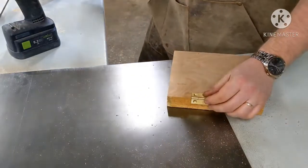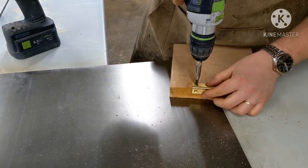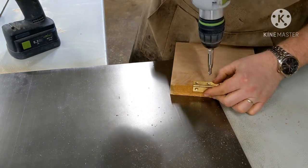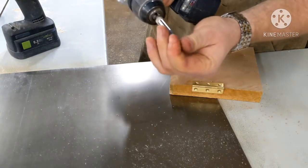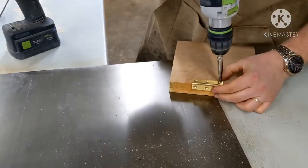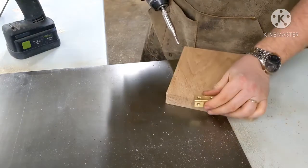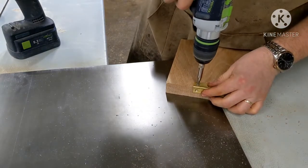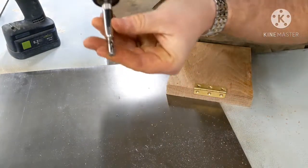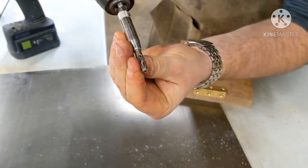Now the more common standard ones, which I've been using up until now, are like this kind. You can see a smaller tip — already that's clogging up. Did you see that spring there? You can see it's getting bits clogged in between that. It's clogging and you can feel the resistance. It makes it really hard to press down as well. It's clogged up already. You can see it's all clogged in there.